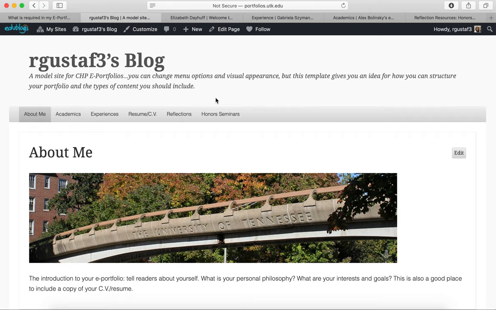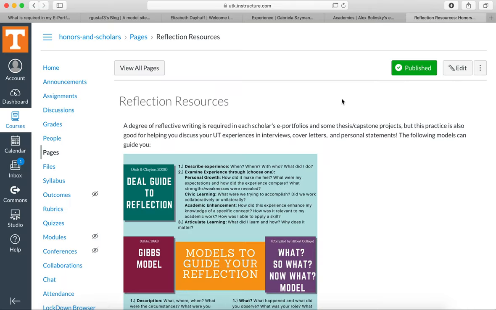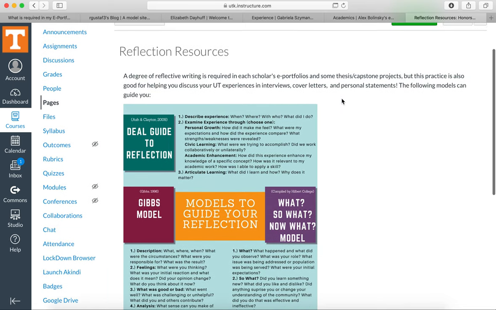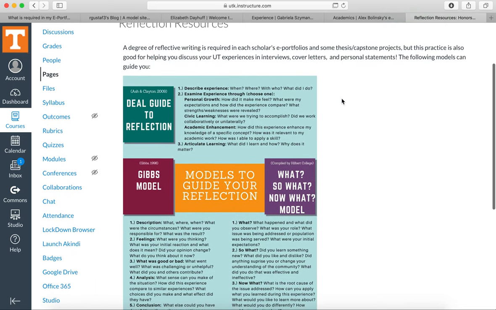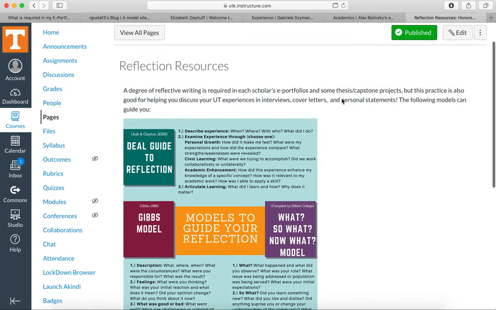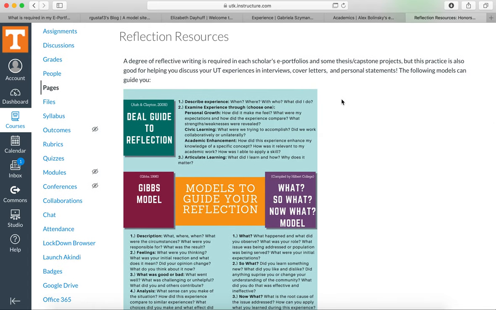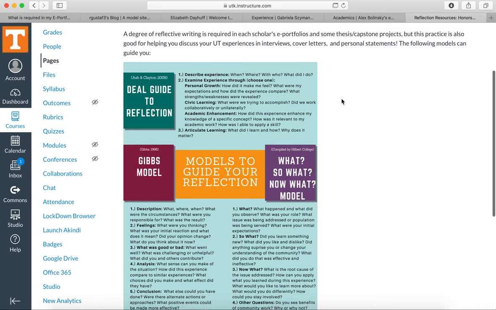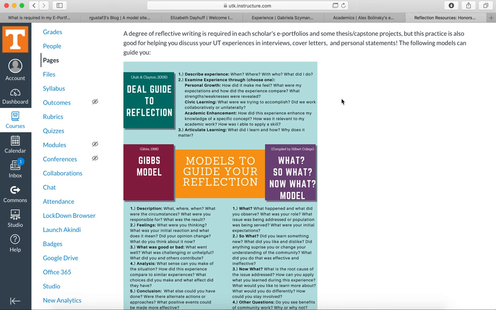And then the last thing that I do want to show you is this page on Canvas. You can get here through the ePortfolio tab that has reflection resources. I do encourage you to use this when you're going to reflect. A lot of students really actually struggle reflecting. They think that it should be easy, but then what they end up doing is a lot of description rather than true reflection. So this is here just to sort of help inspire true reflection for you when you're writing.